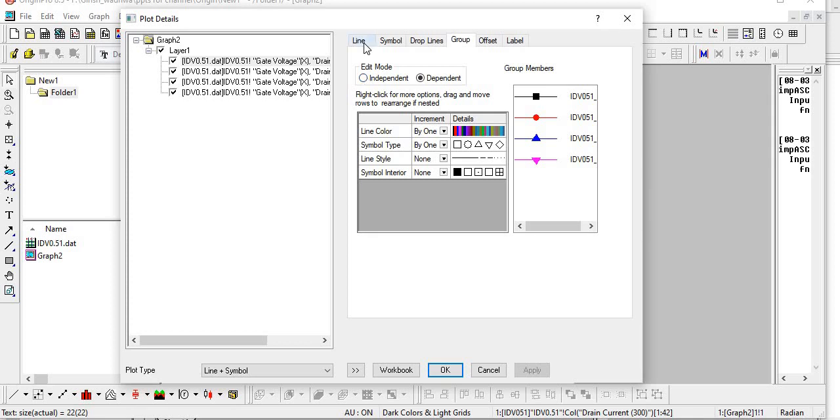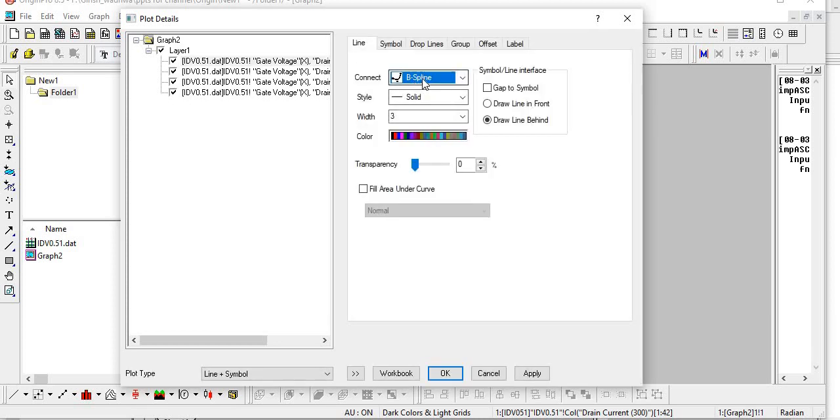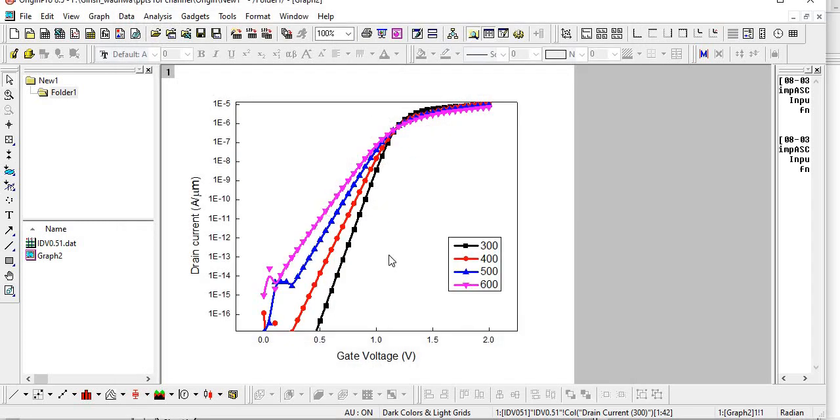But I would like to suggest, if you want to change the size of the lines or the width of the lines, then you just apply here, change the width here, straight. If you want to use B spline, means curved graphs. If you want to use dash lines or dot line, this will be used when you use single line change, because sometimes we need to represent our graphs in the dotted form, in the dash form, in the dot dash form, short dashes. So that is basically used when you choose one single line. So I'm not using any other over here because I have already applied for this. So you can see the width of the lines have been changed.